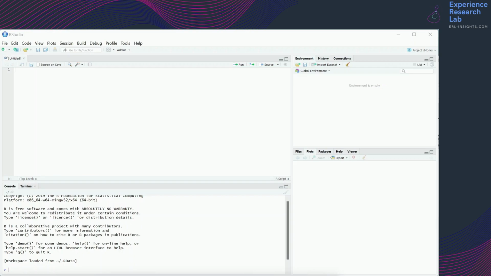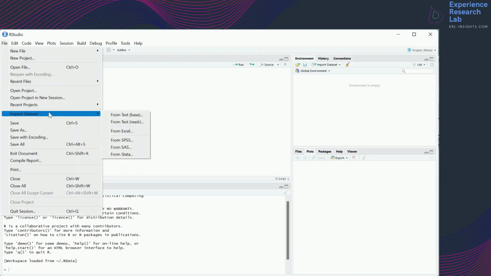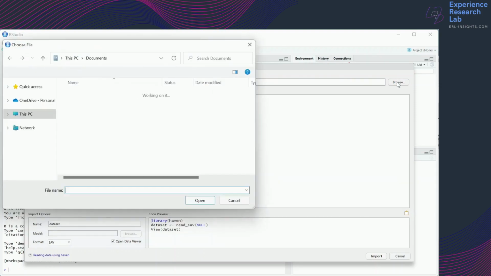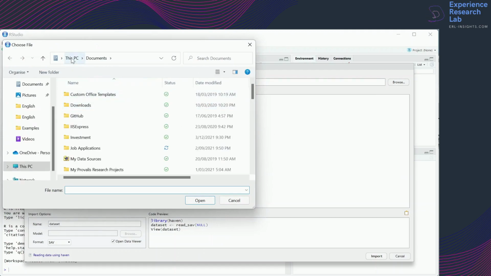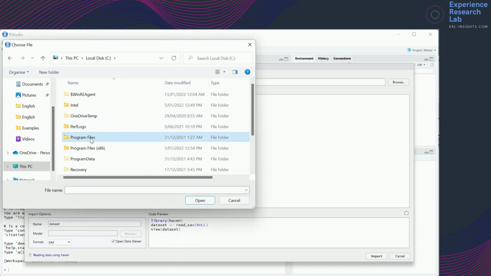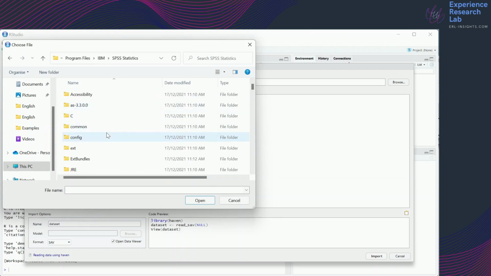The first option is by clicking File here, Import Dataset from SPSS. On this dialog box, I need to browse the location of the dataset, and to do that, I'll just click Browse here and go to the folder where the dataset is located, which is in this PC, Local Disk C, Program Files, IBM SPSS Statistics, Samples, English, and the file name is German credit.